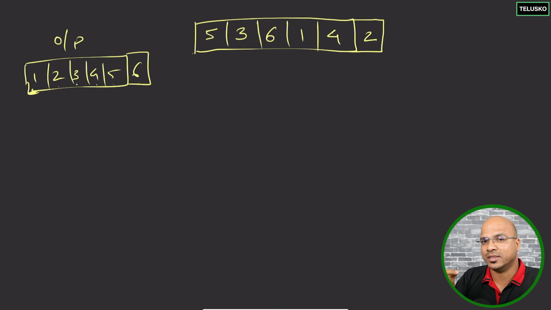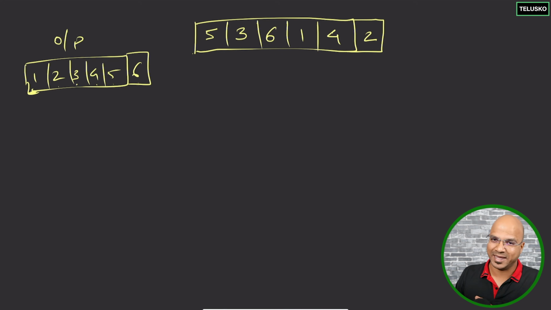Technically, if you take the average value, or the middle value, for example, if you go from 1 to 6, the mid value is 3 or 4, right? So if I take 3 as my pivot, it will be much easier for me to divide the array. If I take 3 as my pivot, then 3 should be coming here, right? So this is the right position for 3. But it's not. If you start with the array, this is not at the right position. But if you get it to the right position, we can divide into 2 parts, right? So that's the main idea.